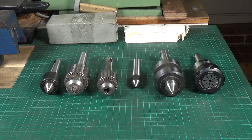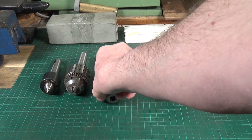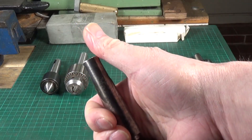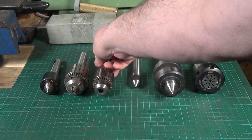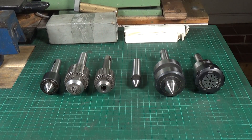If you have a tang on the end of your morse taper attachment, it adds in some cases an inch to the end of the taper, and this will shorten the travel on your tailstock spindle by that amount — because you have to have the spindle wound out at least an inch before you can actually get the attachment in. That's one of the reasons why it's not useful on a very small lathe to have an ejection tang.